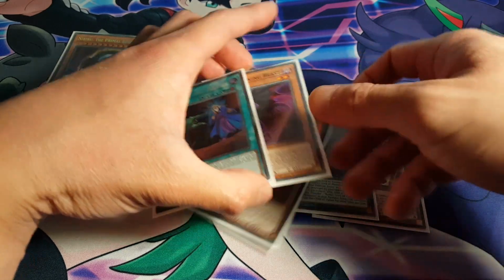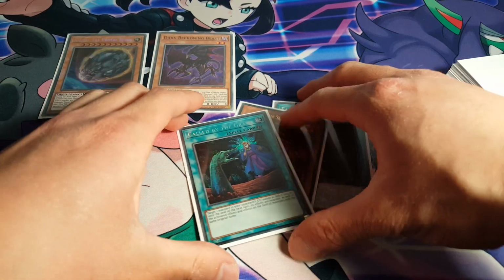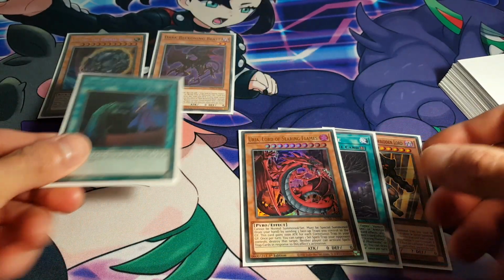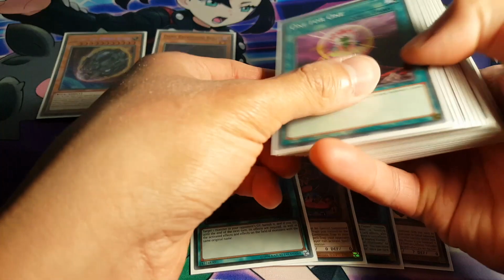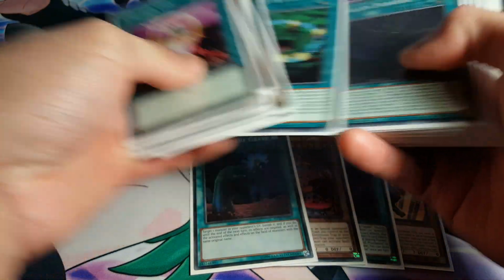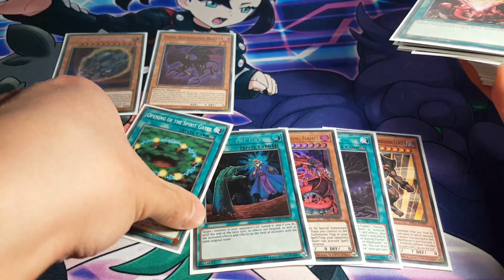For example, now we could actually just go for the Dark Beckoning Beast and start our plays off. We do have Caught by the Grave, so we can negate whenever we need to a hand trap, so that's definitely very nice. Otherwise, you just keep it in the hand until the end of the turn or whatever. But we're going to search for Opening of the Spirit Gates again, and this will obviously allow us to then go for whatever we actually want to.